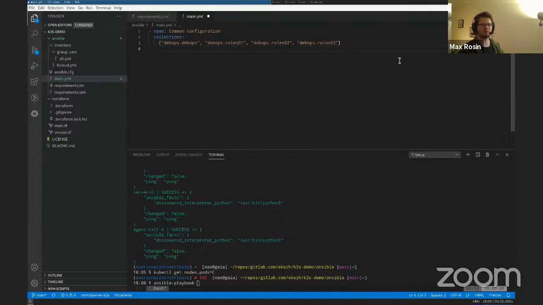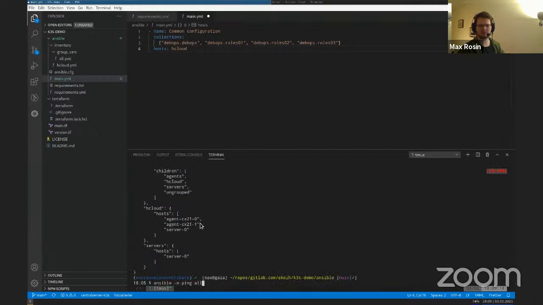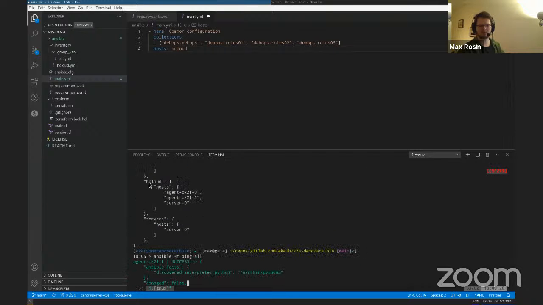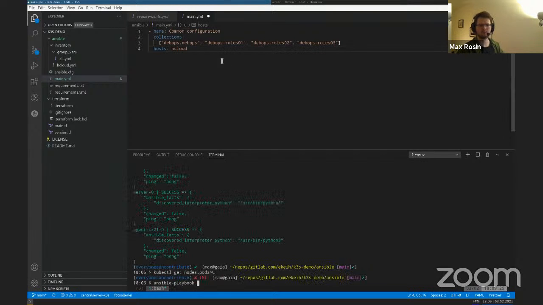So, okay, cool. For what hosts do we want to do it? We want to do it for all our hcloud hosts. This hcloud, where does this come from? When we listed our inventory down here, we had this automatically created group for us, hcloud, where all those hosts are in. All right. And then we are going to start to use some roles. And Ansible will search through those collections for this role.